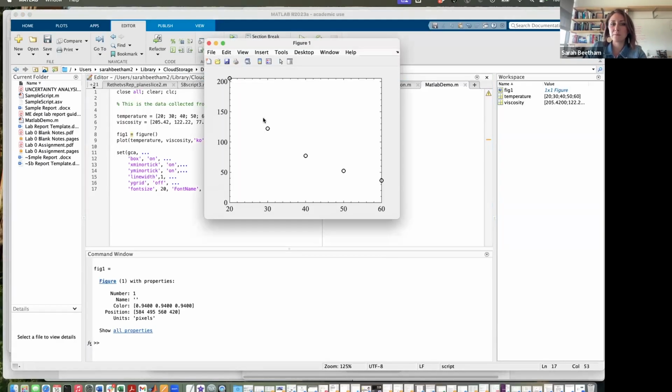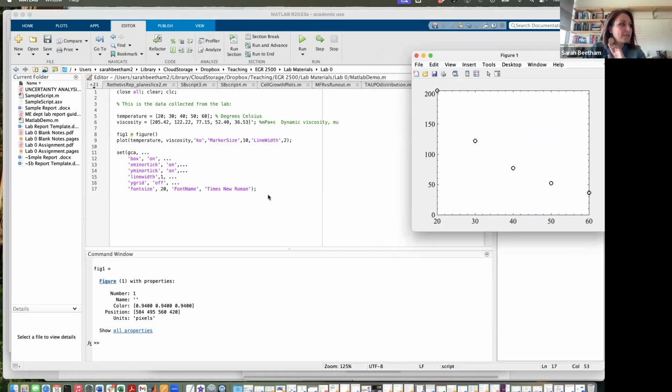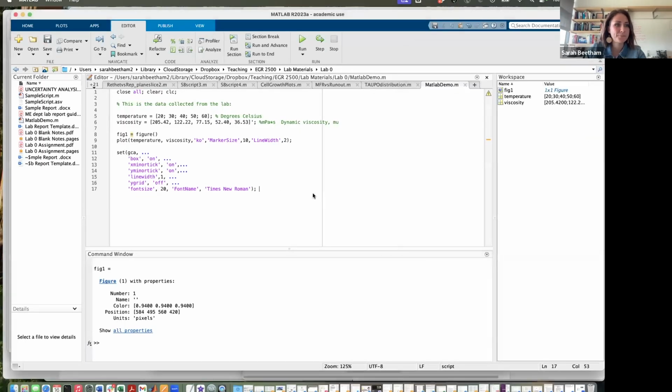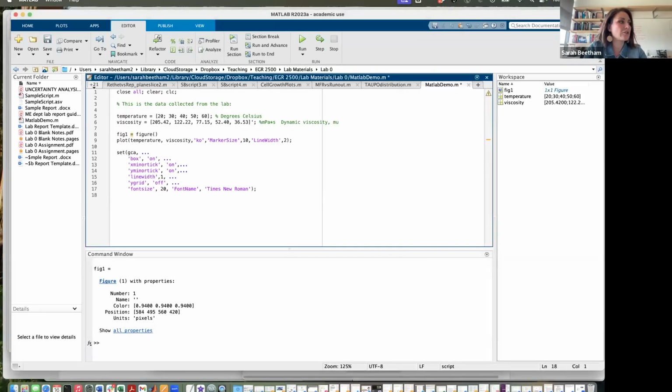And look at that. We have our box around our figure. We have our axis labels in the right font and much more legible now. But we still need to add some labels. And I also want to change the color. So I'm going to set the color of the background of my plot to just be white. And the color for white is 1 1 1. This is the RGB color that you give to MATLAB in a 3-component vector.